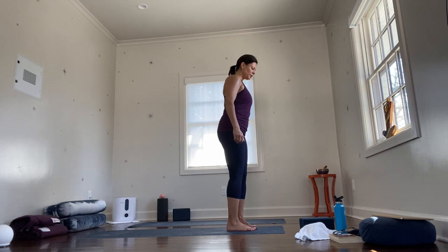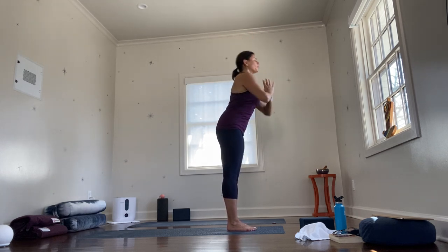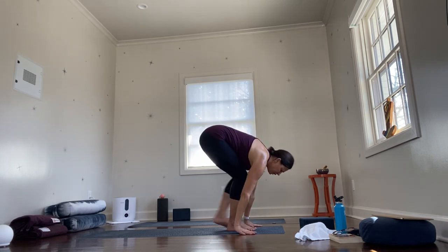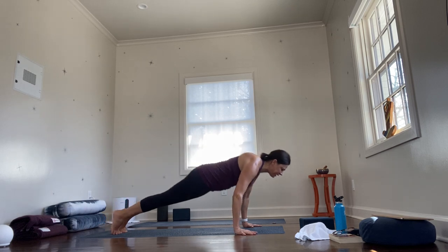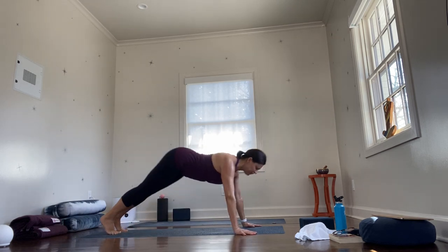And come down. Come back to the front of your mat. Lift your hands up, extended mountain. Fold forward. Halfway lift. Low plank. Step your legs back, upward facing dog, downward facing dog.